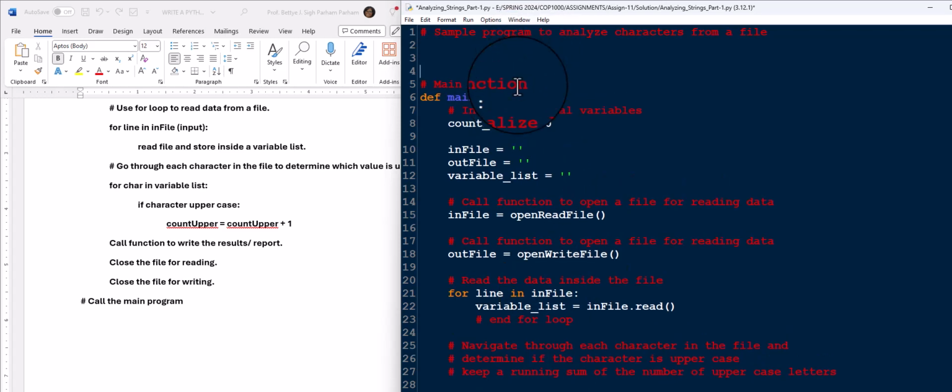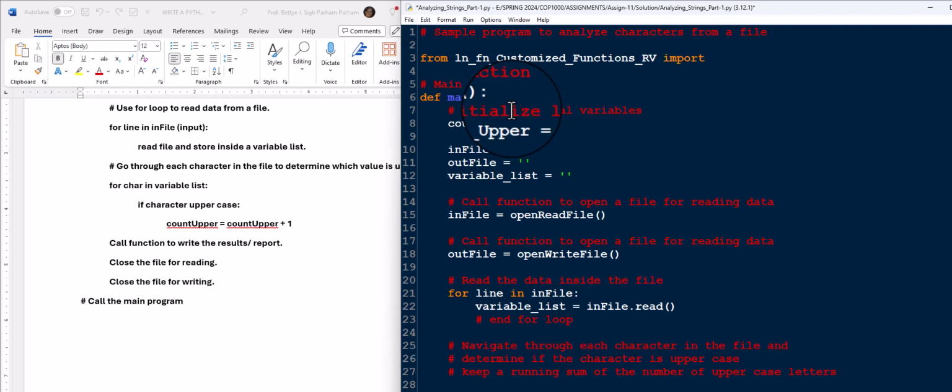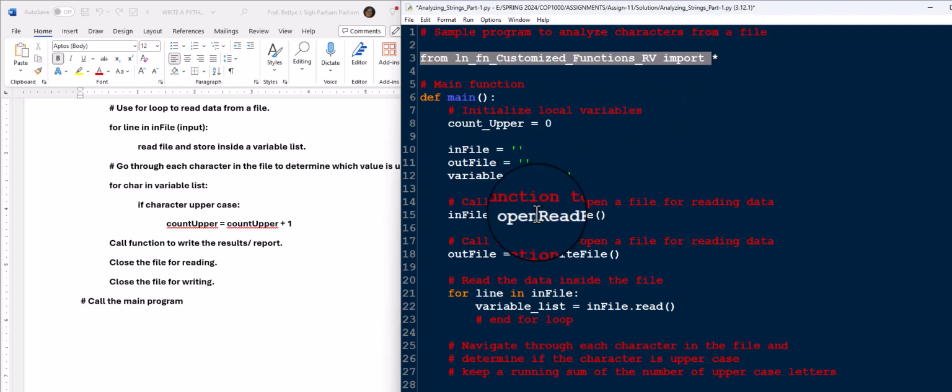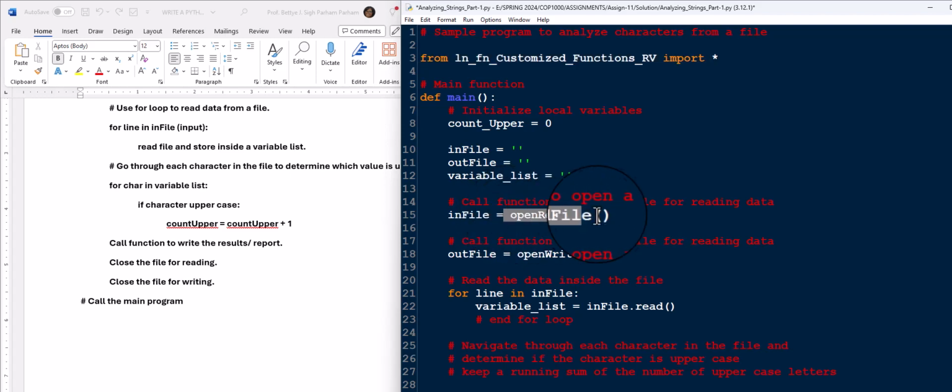So what we need to do is, outside of the main, we're going to say import, or rather from last name, first name, customized functions. And I revised mine, so I'm going to put RV. Import everything, all the functions, make them available so that if we're referencing them in this program, they will be available.